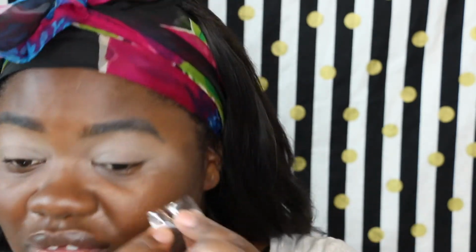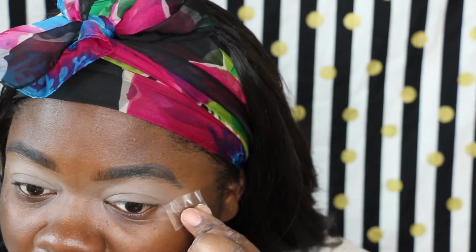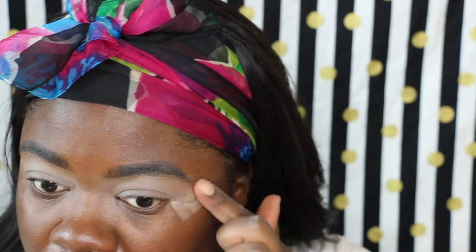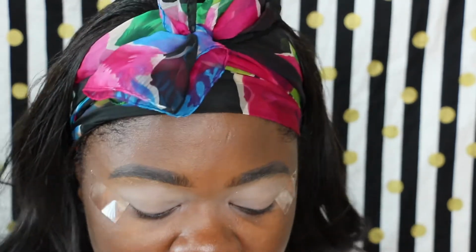I don't obviously have to do this anymore, but I just want to help anyone who's doing a cut crease for the first time. So with your tape, you really want to make sure that they look the same on each side. So this one's kind of like laying down. Okay, I think that's good enough. So let's go back into the shadow.